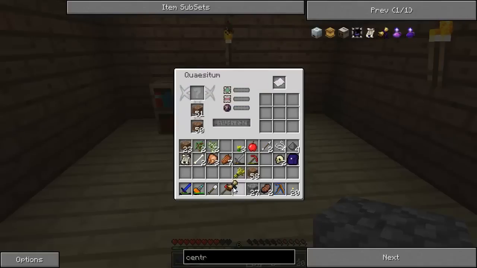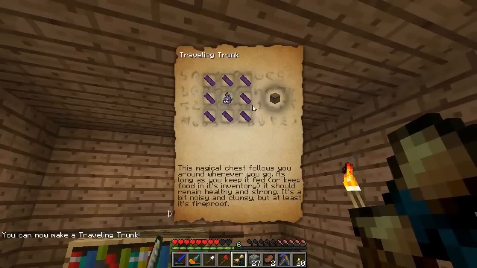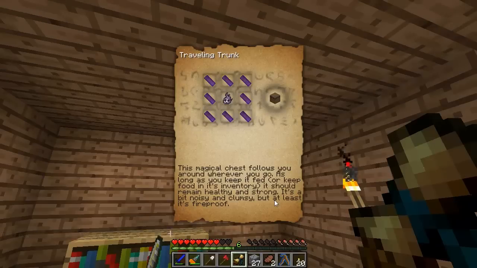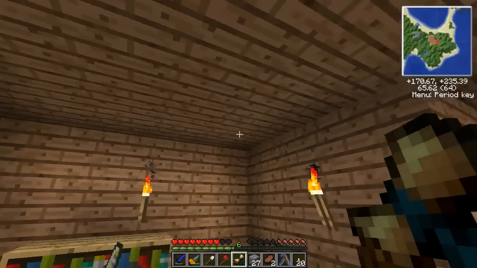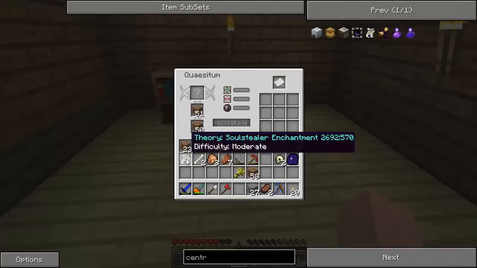And there it is, discovery traveling trunk. This is our first discovery, and it's a good one as well. A soul fragment surrounded by enchanted wood gives you your traveling trunk. This chest follows you around wherever you go, as long as you keep it fed or keep food in its inventory, it should remain healthy and strong. It's a bit noisy and clumsy, but at least it's fireproof. From what I understand, it's just a trunk which follows you around and is basically an added inventory. Not that interested in it at the moment.